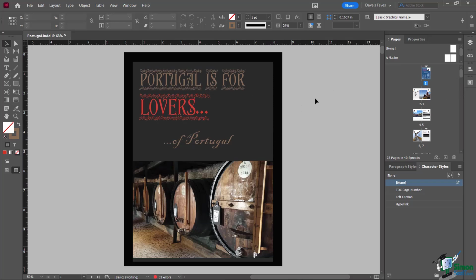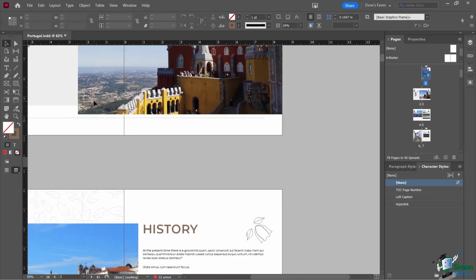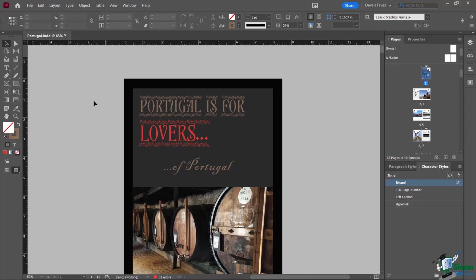I can go throughout my Pages panel and see all my pages this way, and I can also do it on the main screen here. You can see right there on my canvas, I can go through all of my different pages that way as well. Just understand that there's all kinds of different ways to accomplish a number of different tasks.